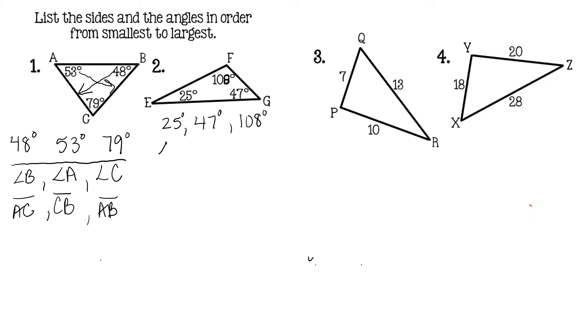Now do the angle names. Angle E is 25, angle G is 47, and angle F is 108. Now let's do their sides, their sides are their opposites. So the shortest angle, or the smallest angle, is 35 degrees, so the opposite side is going to be the shortest side, which only makes sense because it opens the smallest amount. Now go to G, opposite side is EF, and then F, which is going to be our largest side EG.